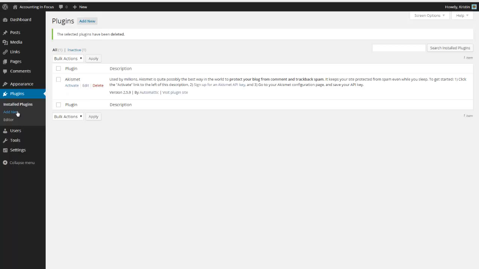So now you notice there are three areas: add new, editor, and installed plugins. Installed plugins will let you filter between plugins that are active, inactive, or all your plugins. I usually look at all. However, at the end, I'll come into inactive to get rid of the inactive ones, and it should not show at that point. You can also access add new plugins up here.